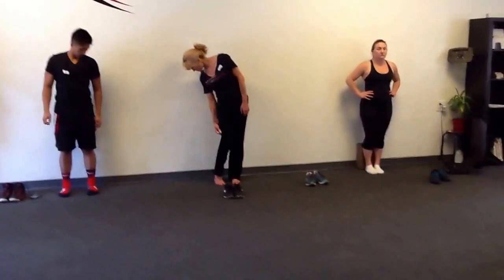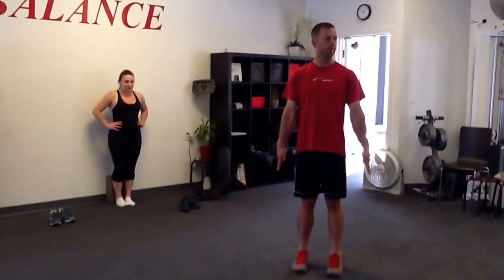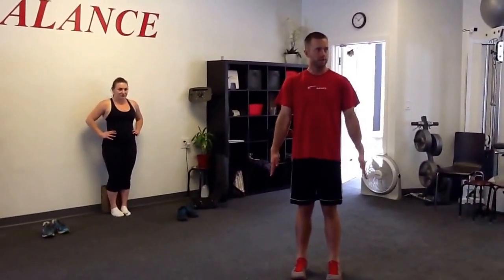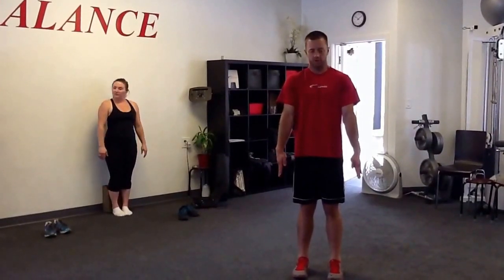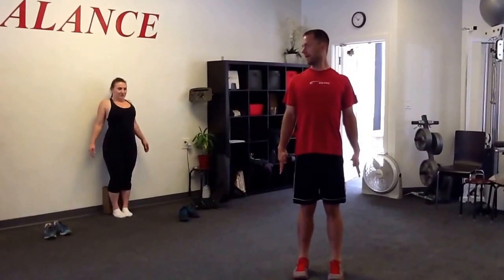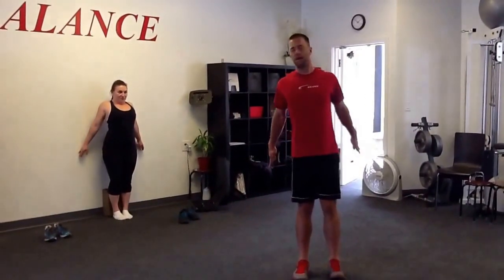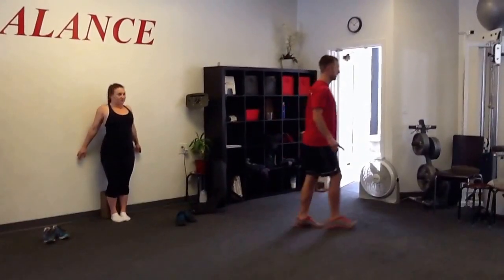So the trick here: now you're going to straighten your elbows so nothing's touching the wall, right? Now, see how my shoulders are forward? I'll exaggerate it, but shoulders are forward. What I want you to do is first pull your shoulders back, but leave your hands where they are. And now bring your hands back. Right there.